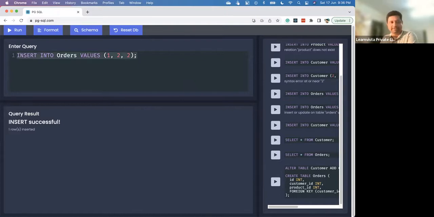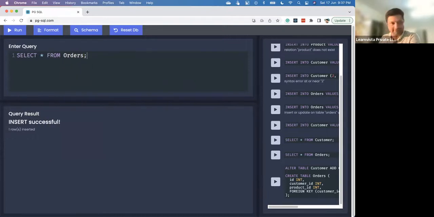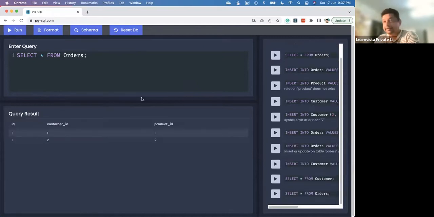So in ACID, I cannot demonstrate durability, but atomicity and isolation we have to consider later because there we will need to learn about transactions.